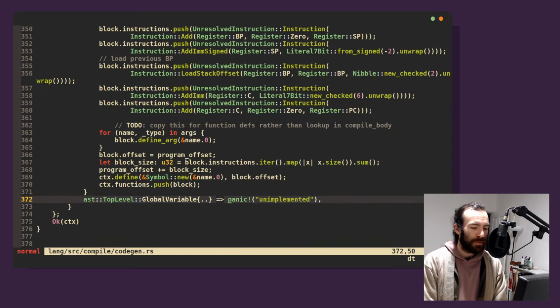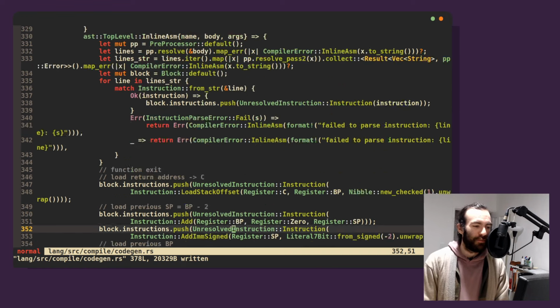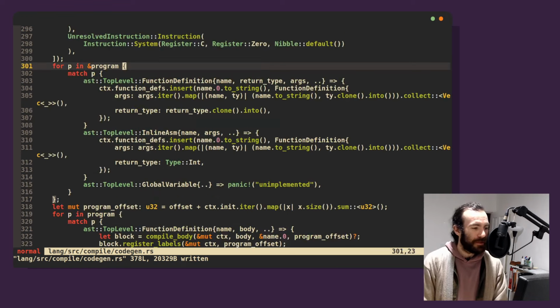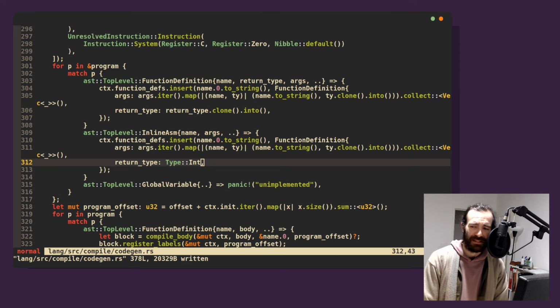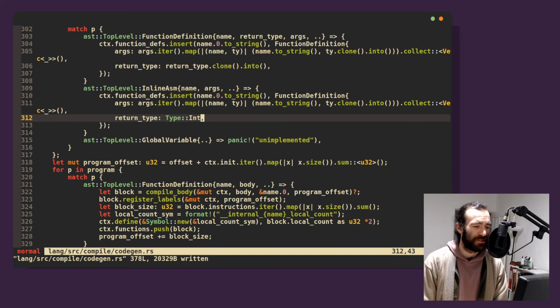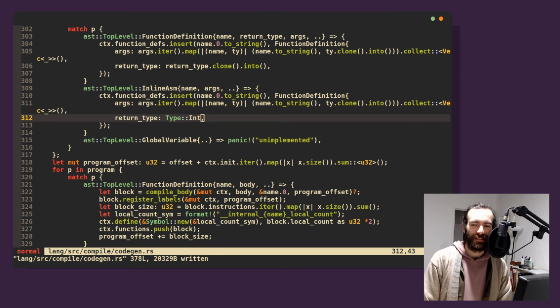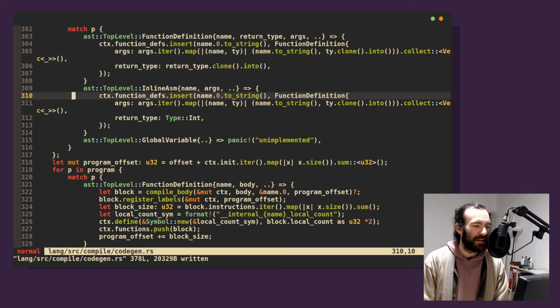So we actually probably just don't do anything on the second pass, right? We have a 2-pass compiler. The first pass goes through all of our top level definitions. If it's a function definition, it forward declares it. If it's inline assembly, it forward declares it as if it's a function, because these things are essentially equivalent in my language. The inlineness of inline assembly is a little bit debatable. It's kind of like an assembly function, I guess. I don't know. Inline may not be the word. And then if it's a global variable, we need to do something.